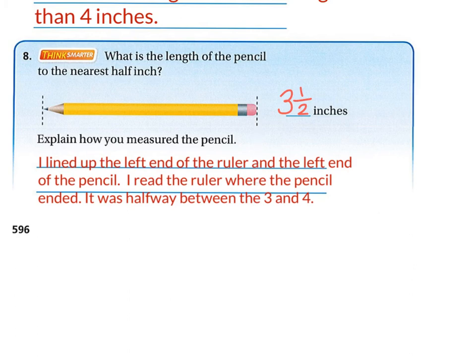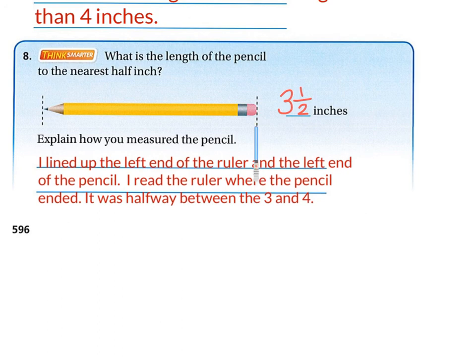If you are using the box-in trick that we learned earlier this week, you may circle the 3, circle the 4, box those two numbers in, and divide it in half. Since we are measuring to the nearest 1/2 inch, we want halves. So make a bar or a box that is enclosing the 3 and the 4, and find the halfway line, trace it down. So it looks like we have a little mini fraction bar.